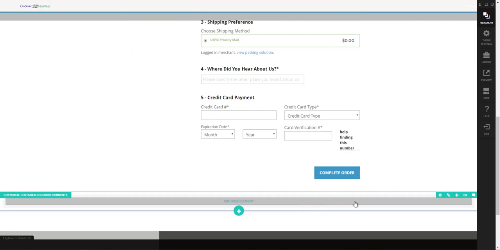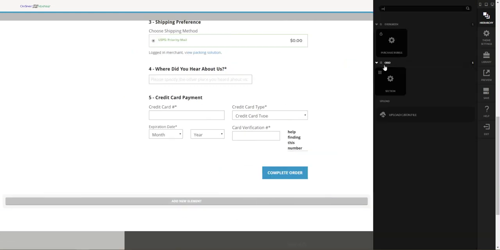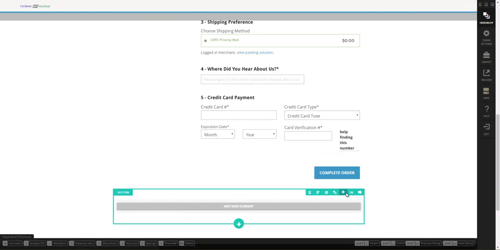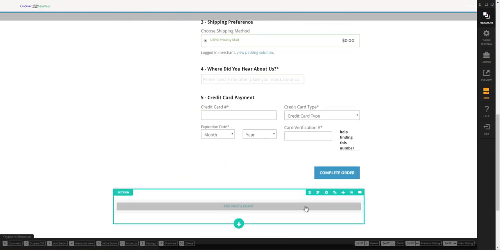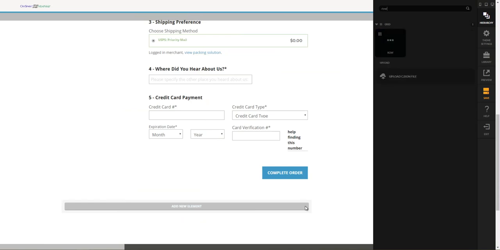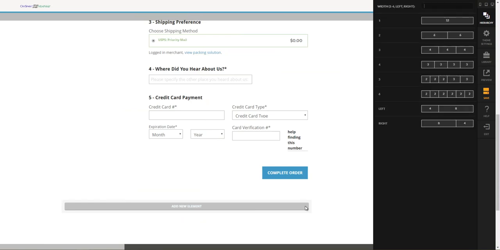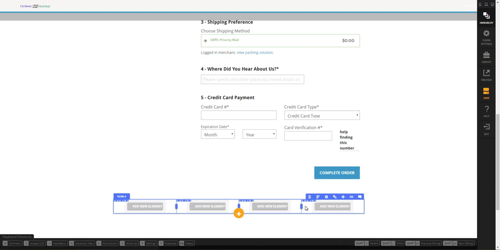Okay, let's go ahead and get started. And we're going to add the first section. That'll bring it into the standard width of the page. And I'm going to do four testimonials on this page. So I'm going to add a row, and I'm going to choose 4 columns.